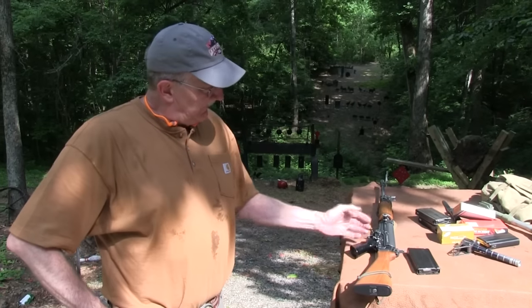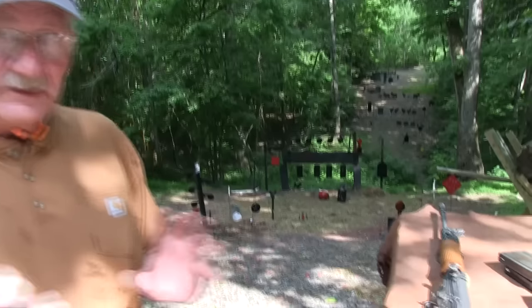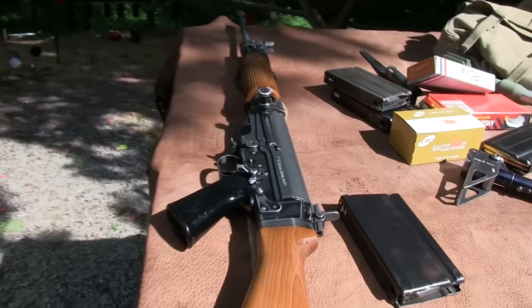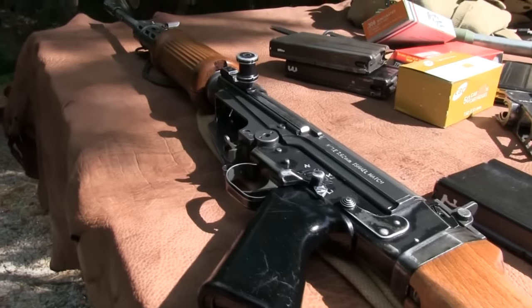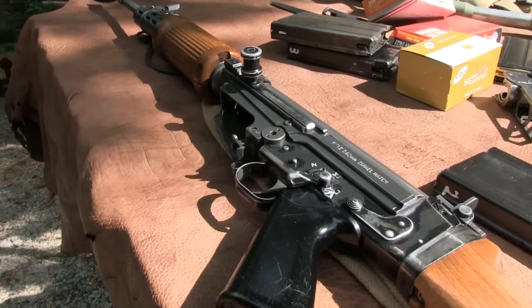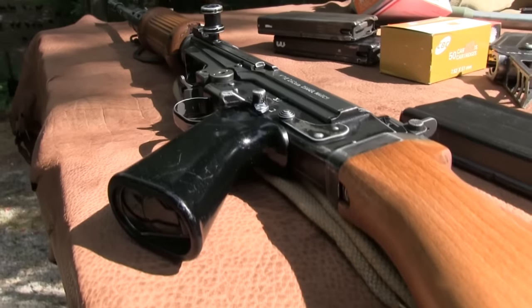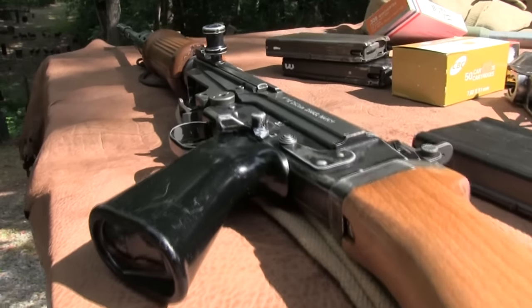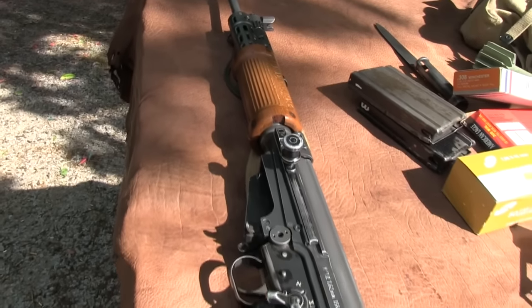Again, you can find these in all sorts of variations. I recommend you study it if you're going to buy one of these and get into it, because there's varying quality. Generally, anything you're going to buy will be fixed so that it can only be semi-automatic, but really study it, because there's so much out there, so much.